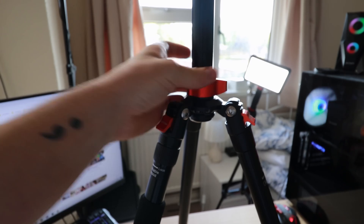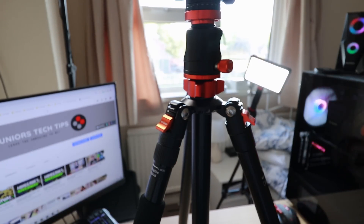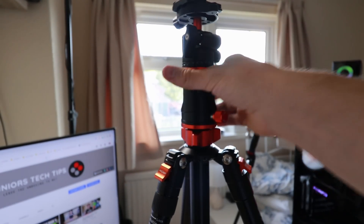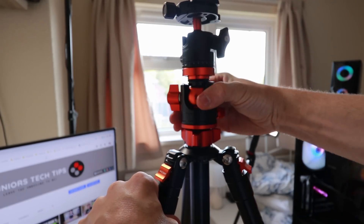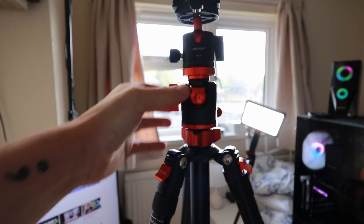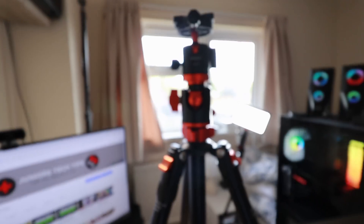This center point is really nice — a simple one-twister allows us to drop the whole column down, which obviously allows us to adjust the height. You also have this amazing contraption here. Give that a twist and you can see we have a little ball bearing joint there, and also one here. This one is for extending it so we can use it as a vertical or horizontal arm, which I'm going to show you right now.